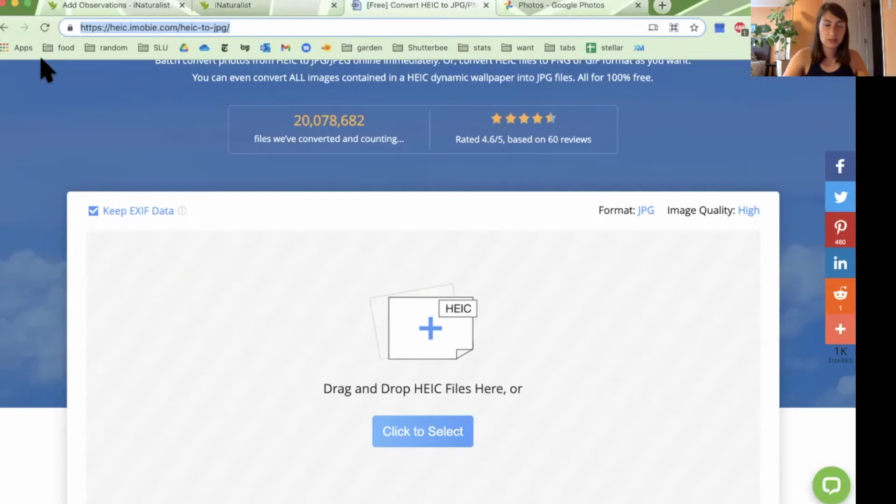I wasn't worried about losing the photos. I just wanted to know if you're gonna have extra copies of everything then, or replace them. Yeah, you might have extra copies, but in general, once you get them uploaded to iNaturalist, I like to wait a day or two just in case anything screwy happens, and then I often delete them because otherwise my phone storage is just going to be taken over with photos of bees. And you can always re-download them from iNaturalist if you need to. You'll lose a little image quality, but it's something.